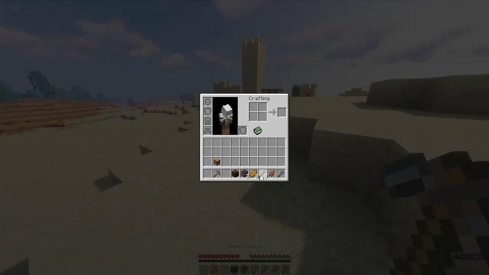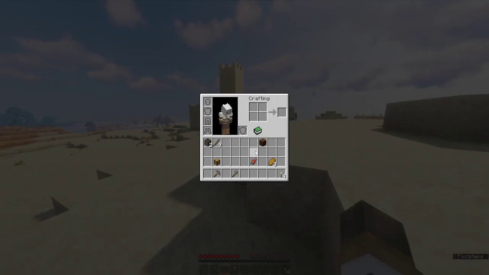Let me just organize my inventory here. I usually have a way that I like to keep everything organized. Bright side is we do have some food, so there's that. Slap that there. There we go.